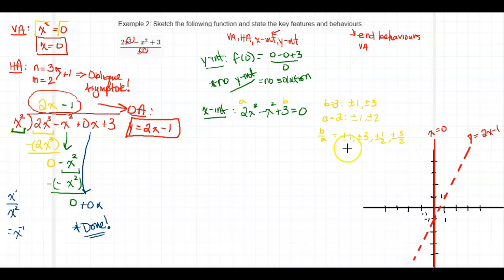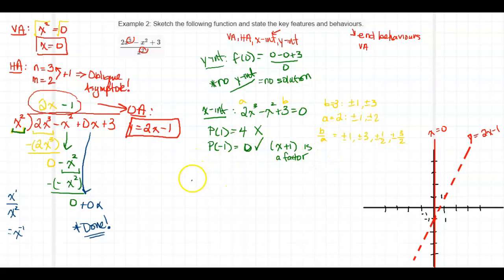Okay, so we can plug in each of these, positive 1, see what we get. Negative 1, see what we get. I'll start with positive 1. If I plug in positive 1 into here, I actually end up with 4. So that's not a factor. But what about if I try negative 1? Lucky for me, I do get 0, which means that x plus 1 is a factor. And I can divide x plus 1 out of this cleanly. So that is indeed what we're going to do.